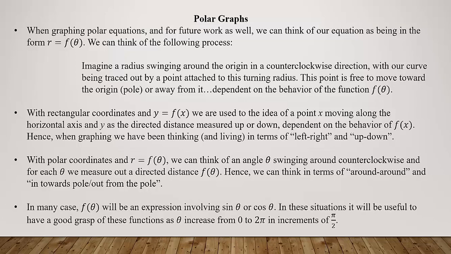And then in many cases, f of theta is going to be an expression involving sine theta or cosine theta. Because of that, it is very useful for you to have a good grasp of sine theta and cosine theta as theta increases from 0 to 2 pi in increments of pi over 2. So what I'm going to do right now is take a little break and head off to the chalkboard to give a demonstration of what this slide is saying. So let's head off to the chalkboard and see what we can come up with.